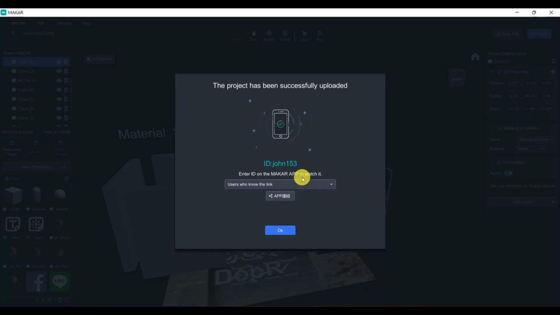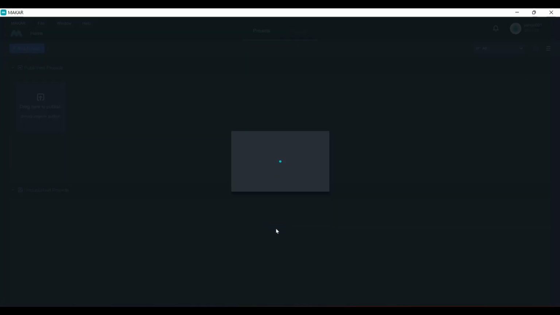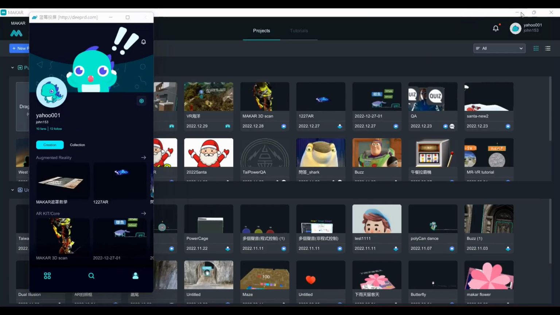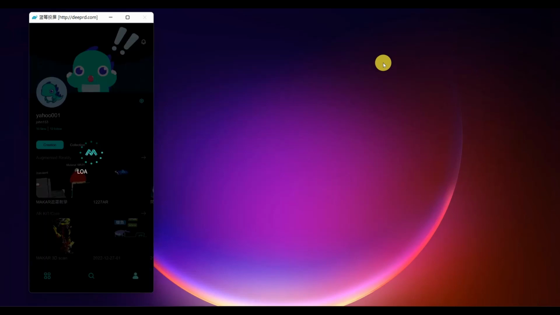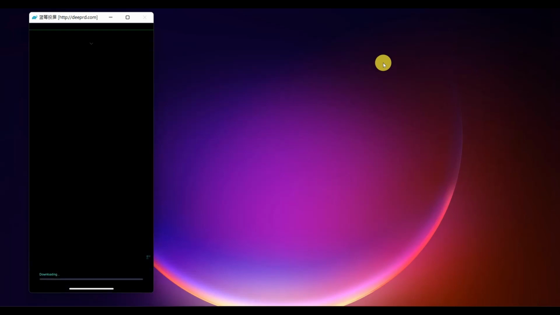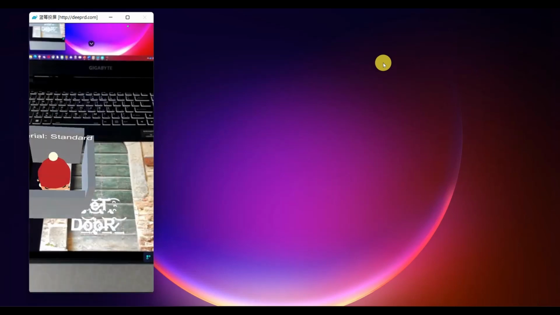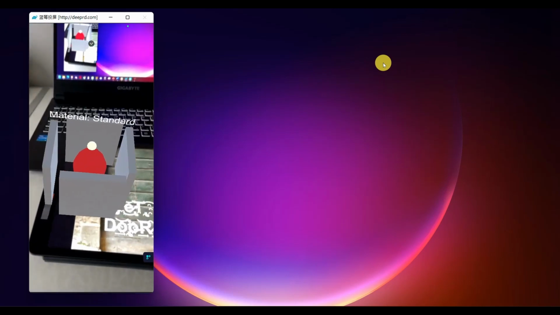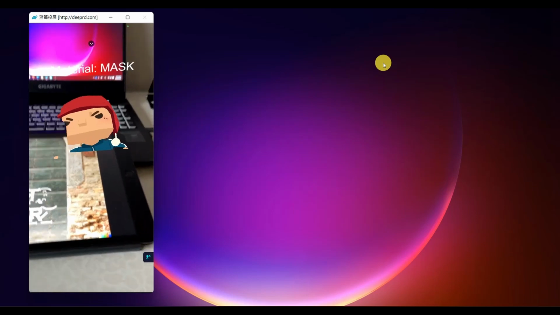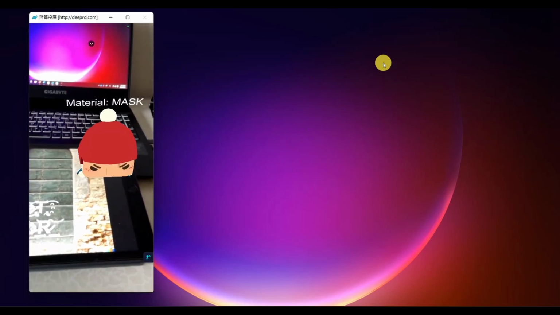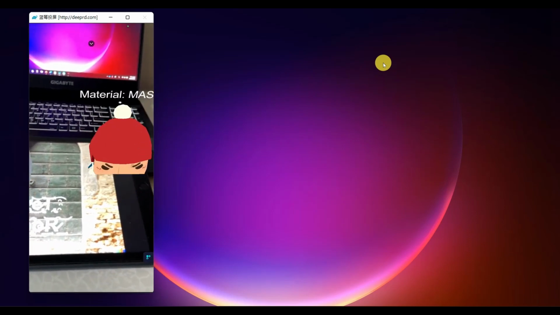In reality, the left one is standard and the right one is a mask. So it will cover and make things invisible, or transparent.